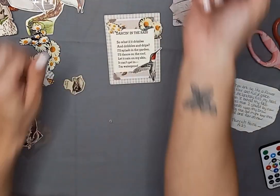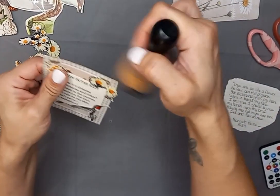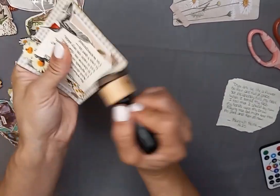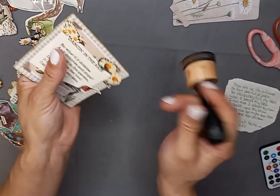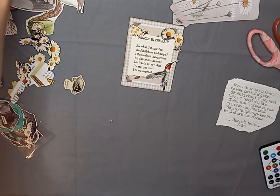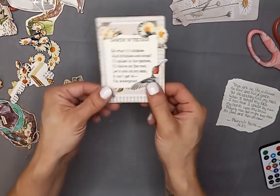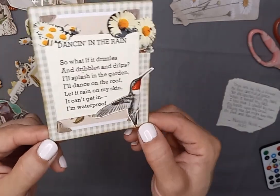Oh, that's beautiful just like that. I think maybe you might add a little vintage photo, if you like that vintage, old-timey, dirty feeling. I've inked up the rest of them so I figured I'd go ahead and ink this one. That's so cute. There we go, just to get that down. And there you go — a simple but beautiful little journal card with some poetry on it.